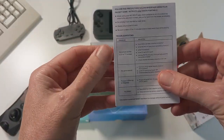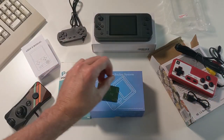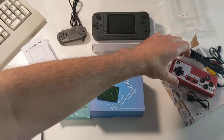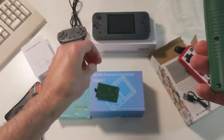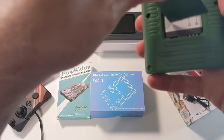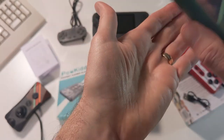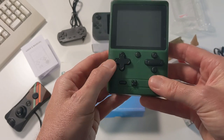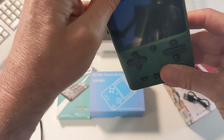Installation, battery safety. We have all kinds of, we have troubleshooting. Let's go ahead and insert our battery and see, who hid my battery? Oh, I hid my battery. All right, let's go ahead and get that battery back in here. Let's put that battery cover back on the FateFan. Get that. I'm afraid that's going to fall. No, actually, it held pretty well. Okay, let's turn. Before I turn it on, let me talk about these buttons. These are horrible. I'm not looking forward to trying to play with these buttons.